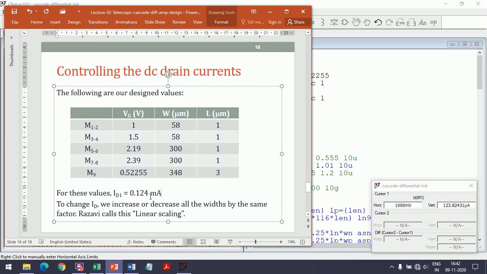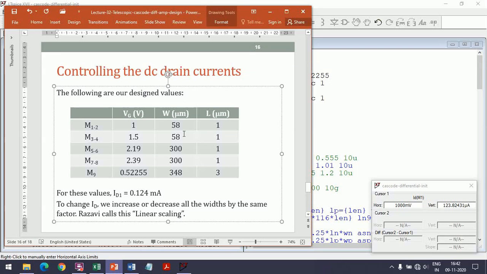Now here is another thing. For all these designs, each one of you individually, whatever power you are given, you could use these same numbers for the gate voltages and the lengths. All you can change is the widths. That is one way of doing it. But as I said, if you start yourself with the original 0.36 micrometer for the NMOS and the PMOS, and then you tweak yourself, I am sure you will come up with many different sets of lengths for which you will meet the specifications given.